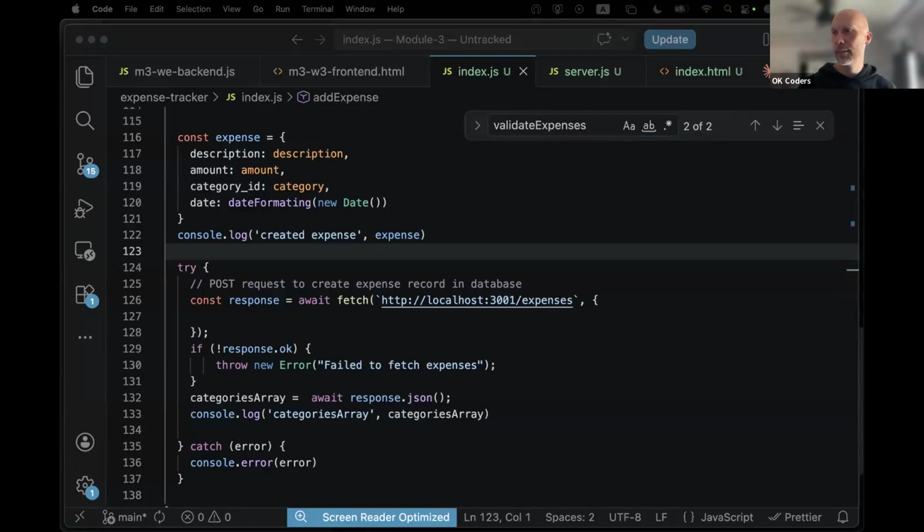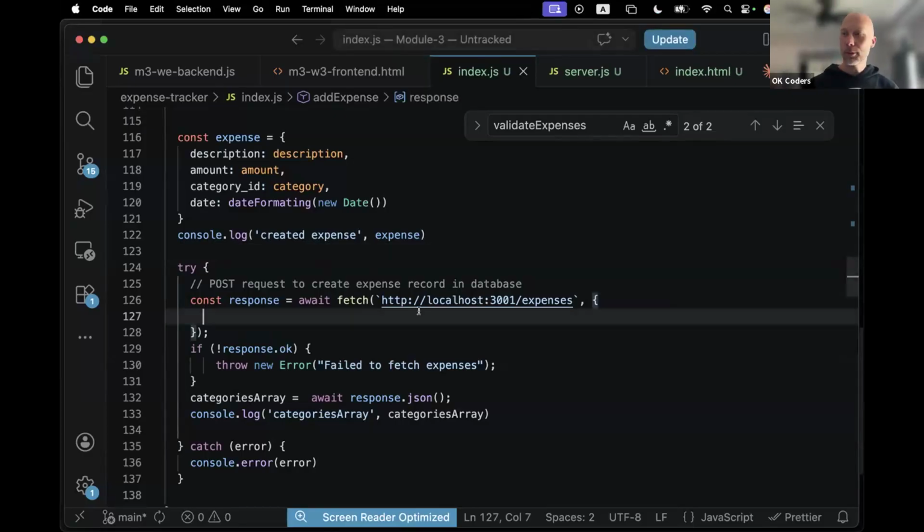Just a second. Oh, that's not what I want. There we go. Okay. I had to give my right syntax.